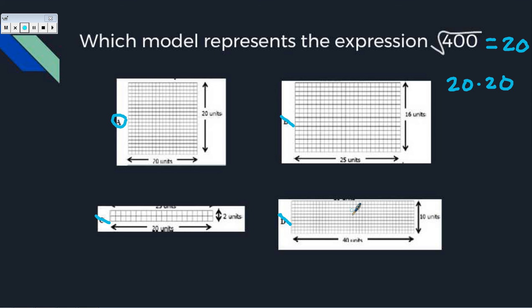So they may all multiply. This one down here multiplies out to 400, so there might be 400 squares there. However, as a whole, we want to find that square because we want the roots or the sides of the square to be the same. So we need that square there, not a rectangle. So when you're asked to look for one of these models, try to find the square that is the correct number.